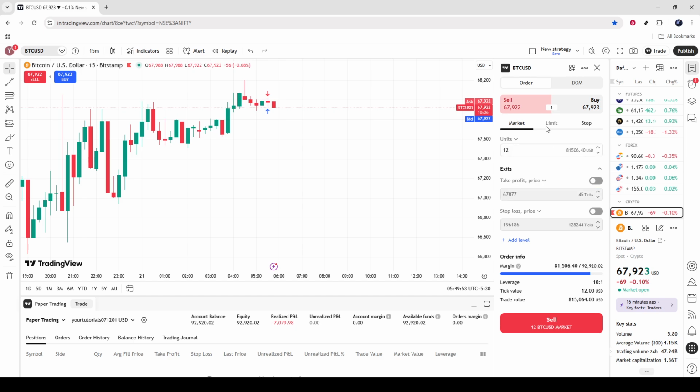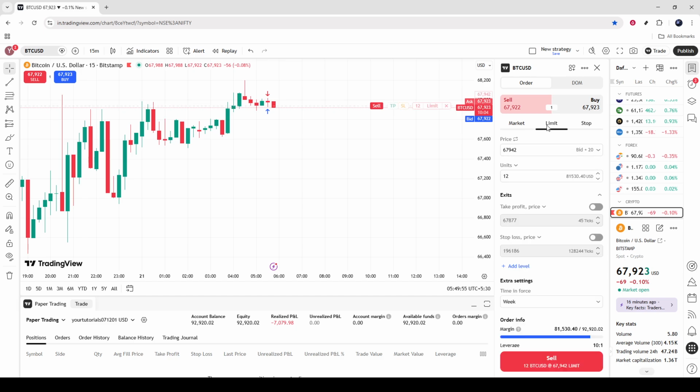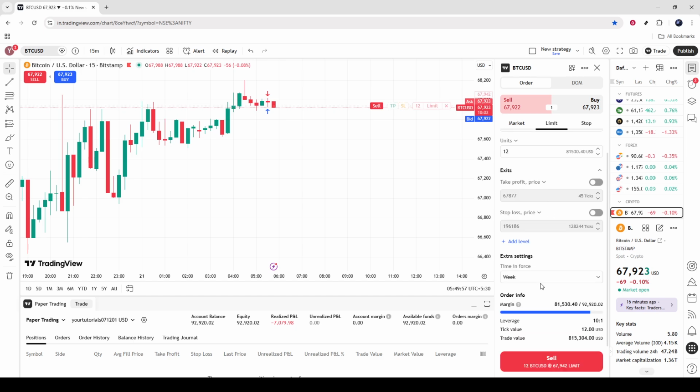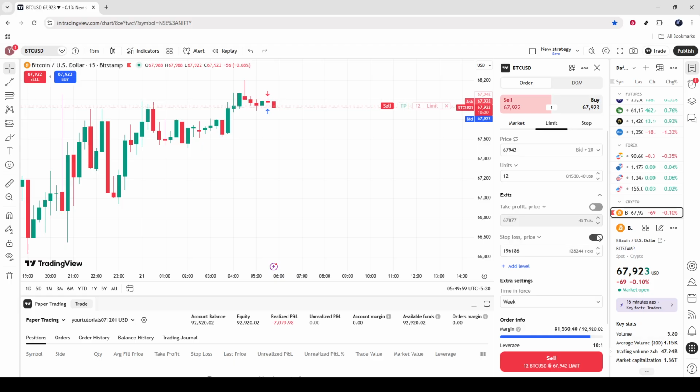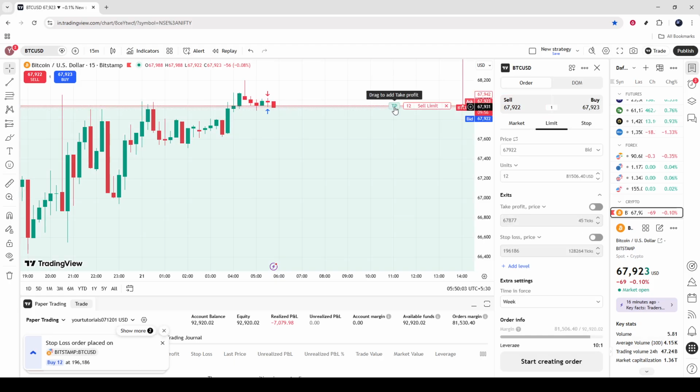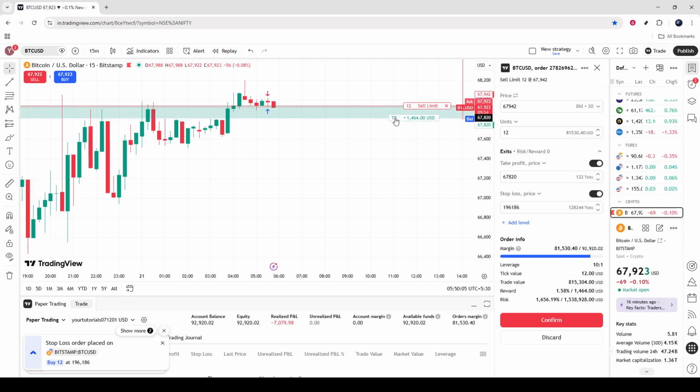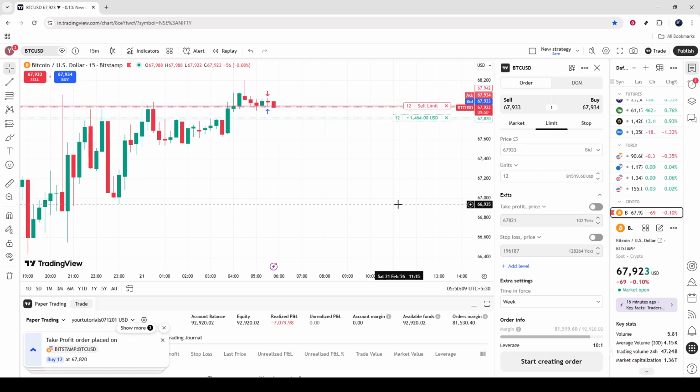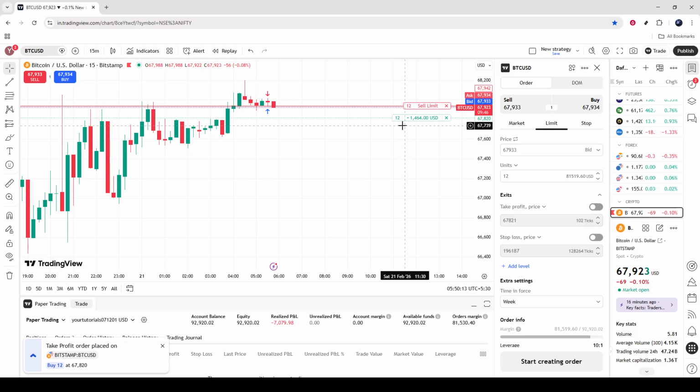Set your risk management. Toggle Take Profit and Stop Loss on. You can enter specific price levels, percentages, or dollar amounts. Use prices that align with your strategy. For example, a realistic target for take profit and a protective level for stop loss that limits your downside. Setting these now places your exits with the order so they're applied automatically once the trade is live.